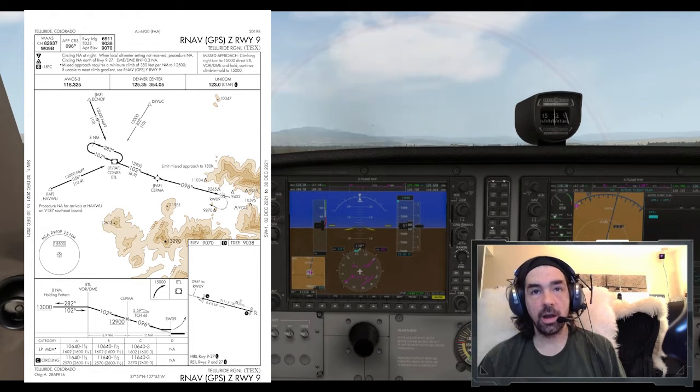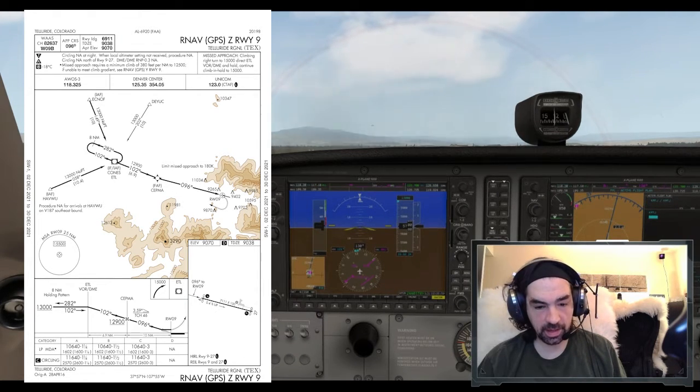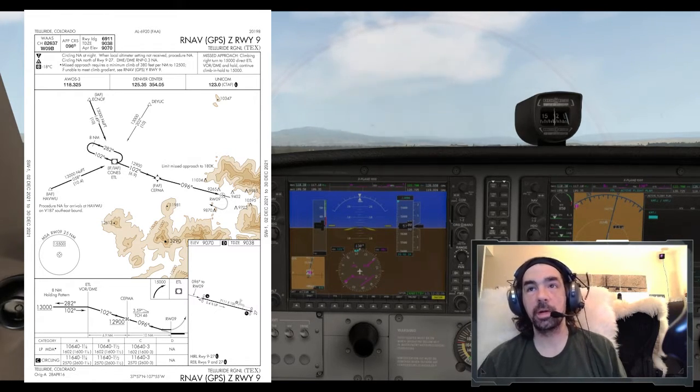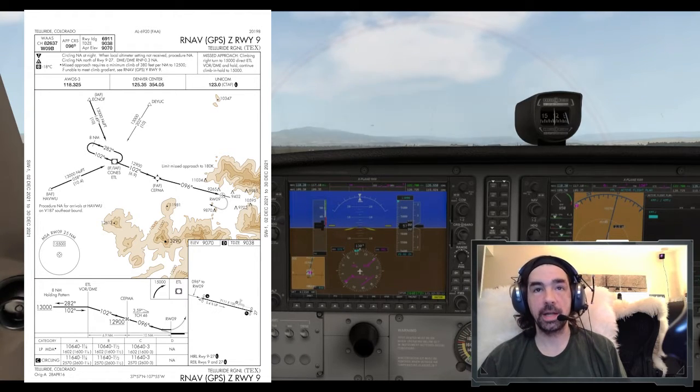Our max climb speed is 60 knots, and we can maintain a climb of 600 feet per minute. And so we can make 1 nautical mile in a minute, at 600 feet per minute. That exceeds the climb gradient minimum of 380 feet per nautical mile. So you can do that. So I can do this.